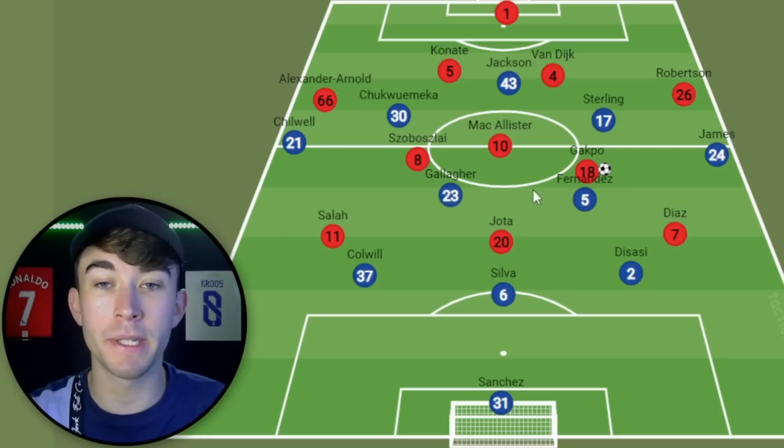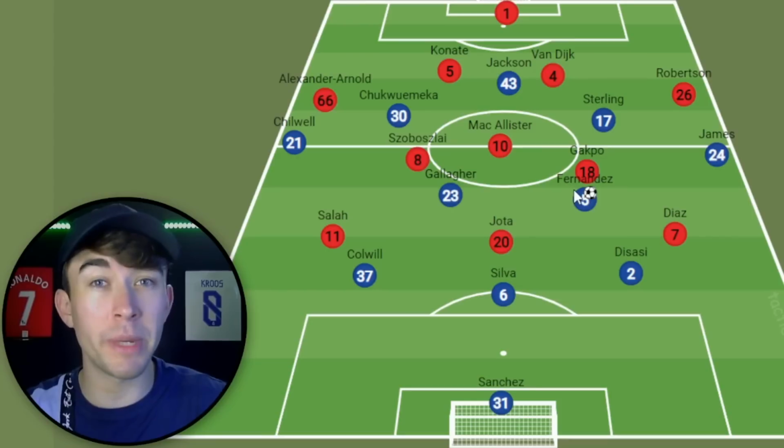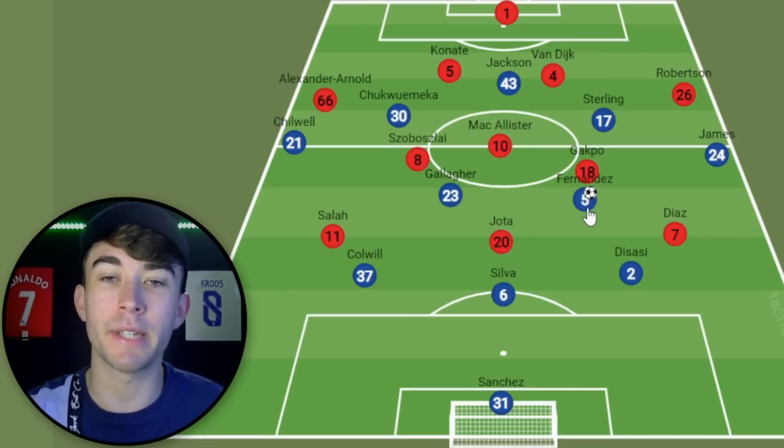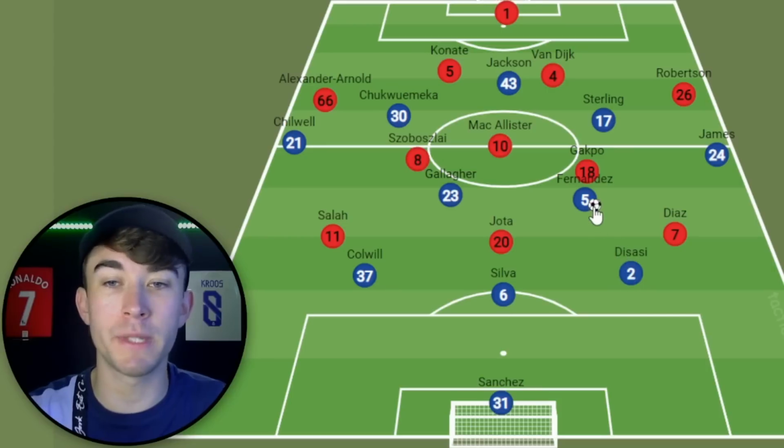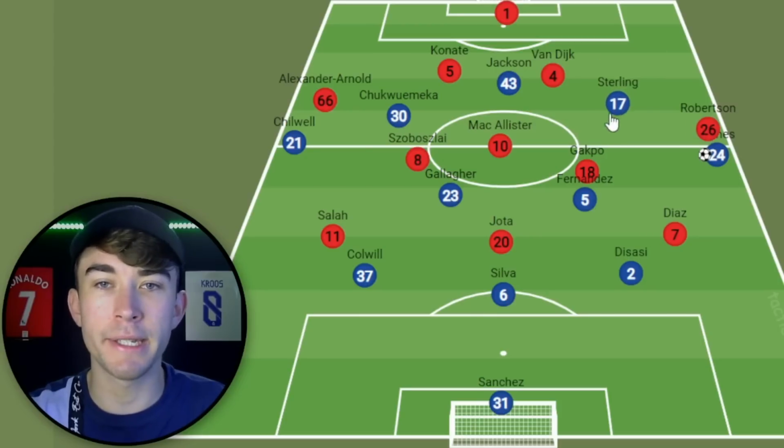Enzo Fernandez would drop into this position here, instrumental with his performance, best player probably of the weekend in my opinion, absolutely incredible in this game. But he would just pick the ball up here off one of the centre-backs. He's going to lay it wide to Reece James. Robertson can't go close because Sterling is in this position here.